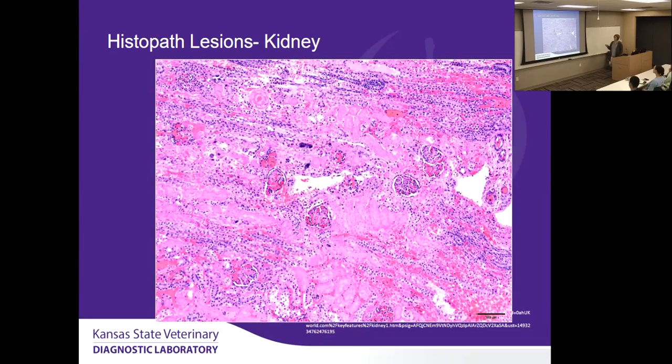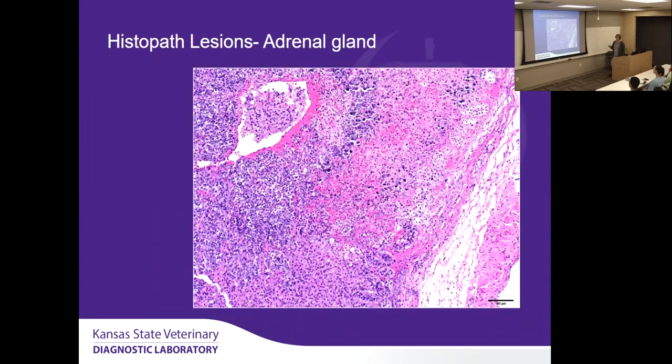You can see this kind of light pink, that's protein leaking into the tubules because your glomeruli are not filtering it out as they should be. More hemorrhage, and then purple dots up here, more than should be, and so those are inflammatory cells. So most of the time, anything that causes cell death that leads to necrosis, you're going to get infiltration of inflammatory cells because they're going to try to come clean it up. Even if they're going to be overwhelmed, they don't know that. So we've had lots of inflammatory cells infiltrate into that kidney.